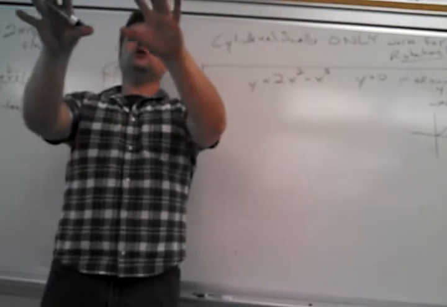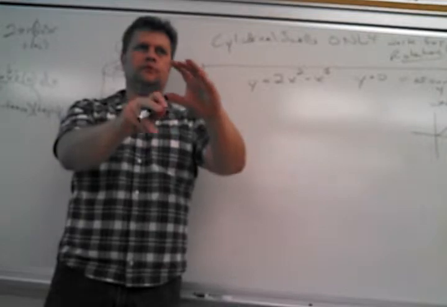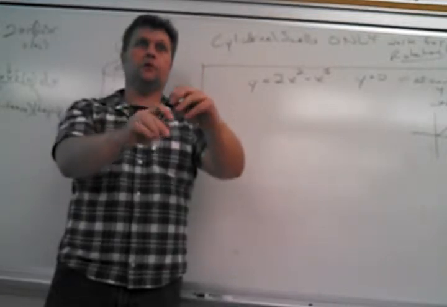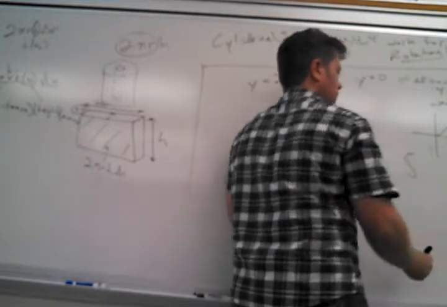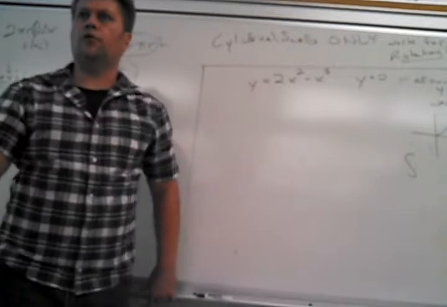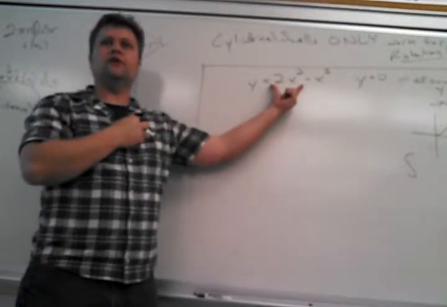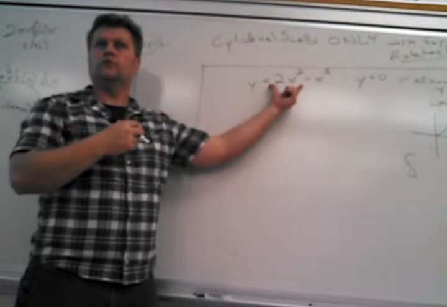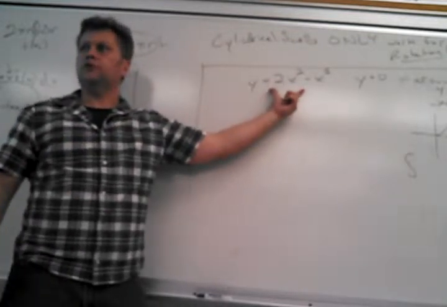So if I use washers or discs, what is going to be integral d what? It has to be dy, because I'm rotating around the y-axis. Anything parallel to the y-axis has got to be dy. Which means I've got to rewrite this as a function of y. And can you do that? If you can, I will give you some extra credit.